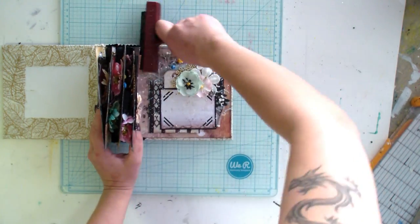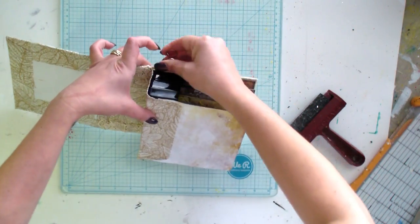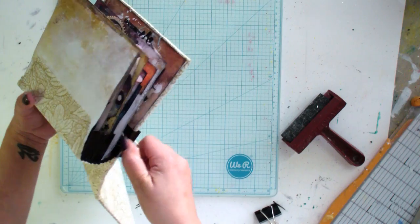When you're connecting the page to the cover side, it's important to open the album only halfway, press hard and add clips.